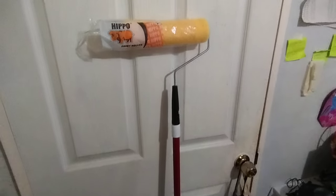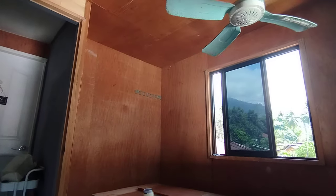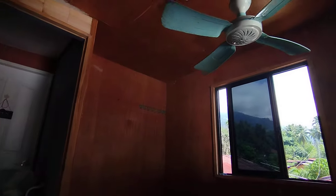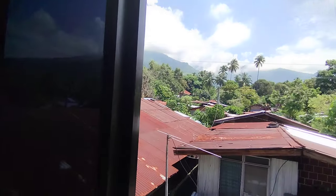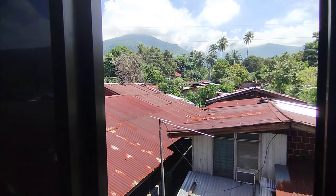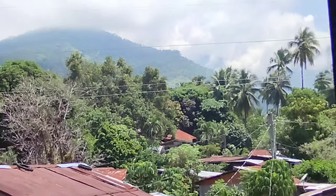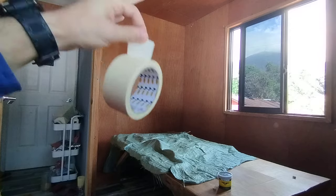So I have also the stick for the roll, so I can paint the ceiling. So now, you can see it's all wood. Many colored wood. There is a good environment there, there is the mantis. Yeah, you can see the mantis. Allora, the first part is this, to protect the wall when I do that. Very perfect. Okay, I try to put the video.